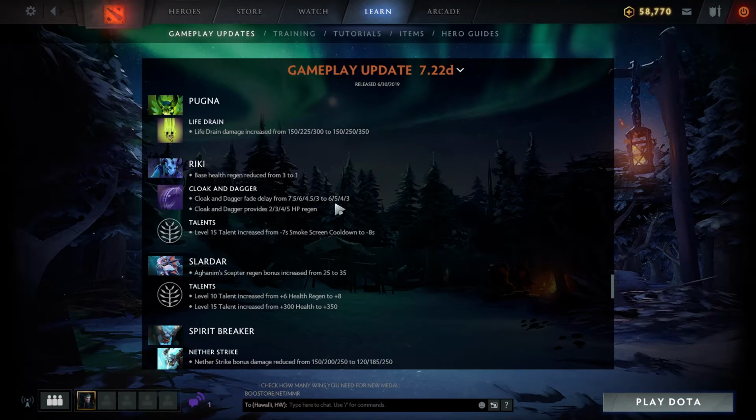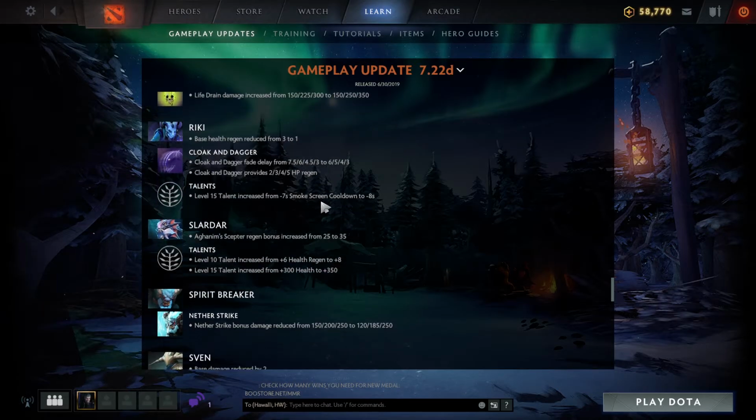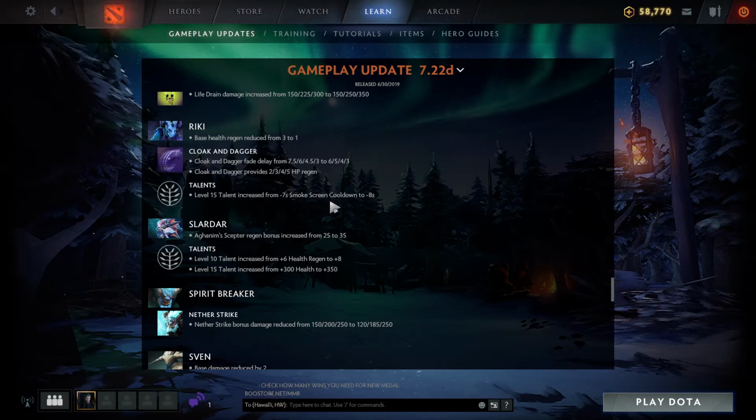Okay, I think this is a very interesting addition to the ability. It provides 2, 3, 4, 5 HP regen. That's a huge deal, because now you have a good sustain with Riki, and if you play him as a support, you have, wow. Okay, this I think will increase the picks for Riki. Level 15 talent increased from minus 7 second Smoke Screen cooldown to minus 8 second. I'm really looking forward to this HP regen thing.